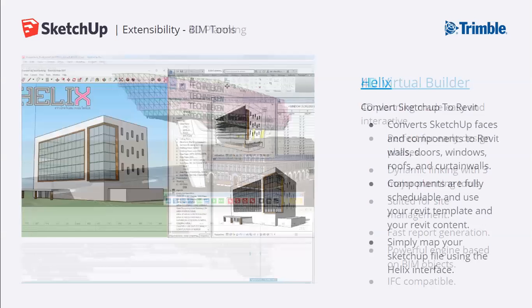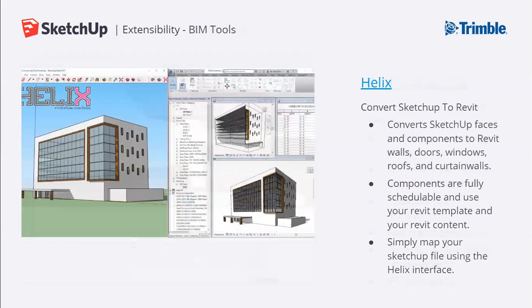At times, moving from conceptual design to schematic design in Revit might be really difficult, as one has to draw everything from scratch. So with Helix, you don't have to go through all that trouble. You can easily convert SketchUp faces and components to Revit walls, doors, and windows.